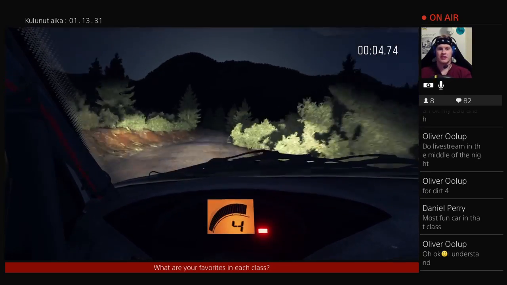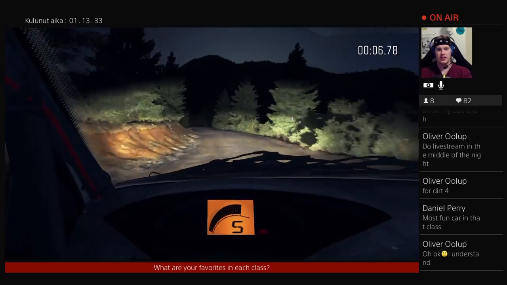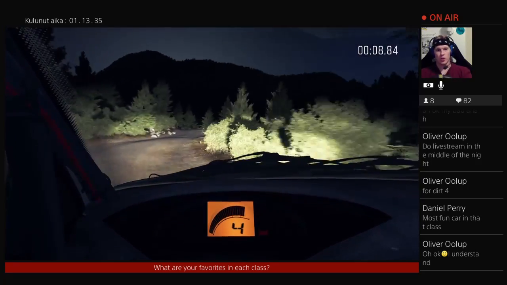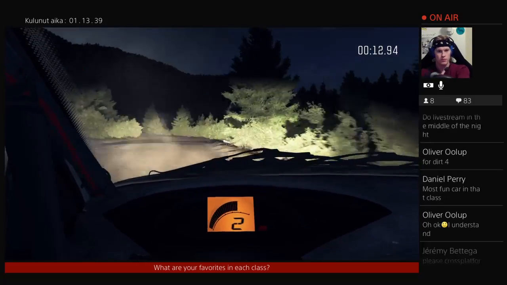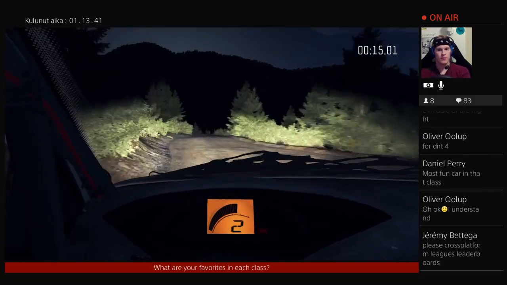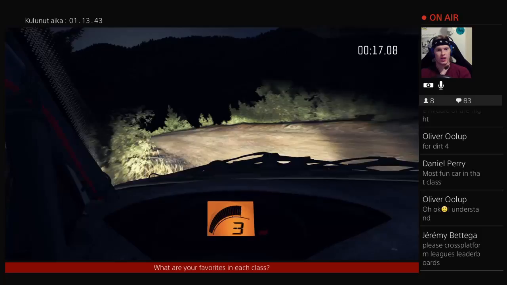Left 5, into right 4 half long, into left 4 long, into right 3, into left 6 crest, and left 5 over crest, opens crest, tightens, right 4.